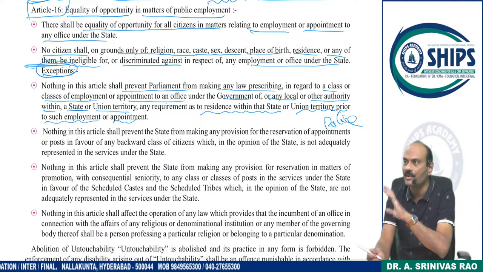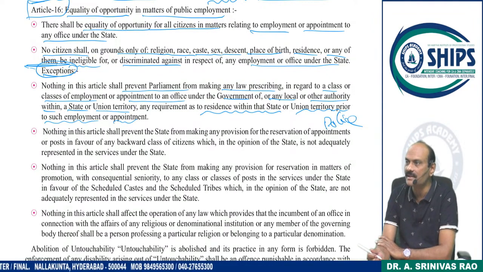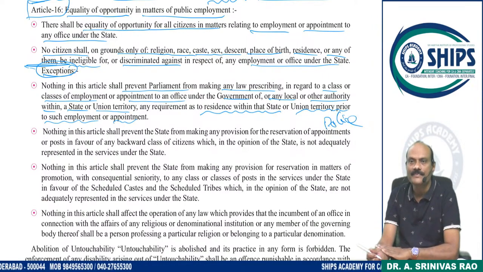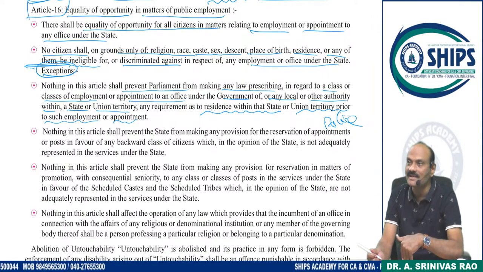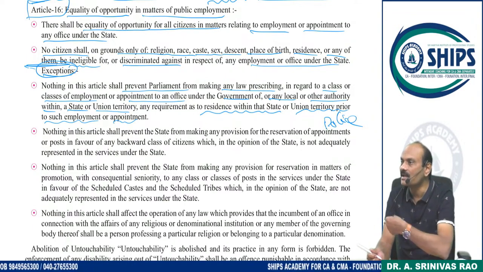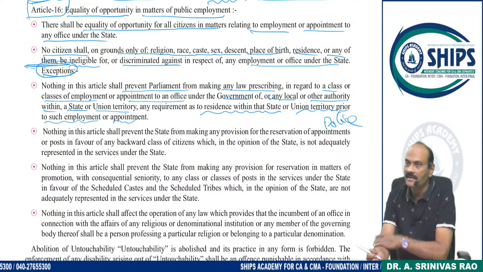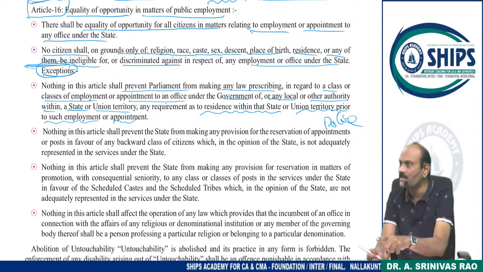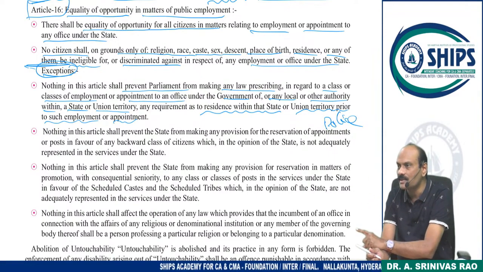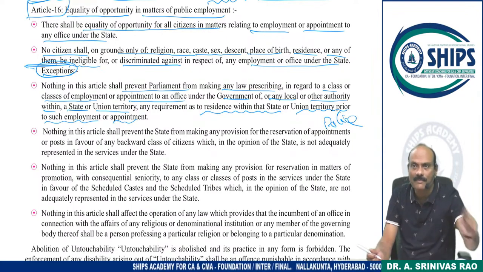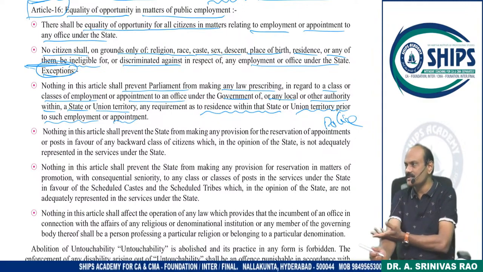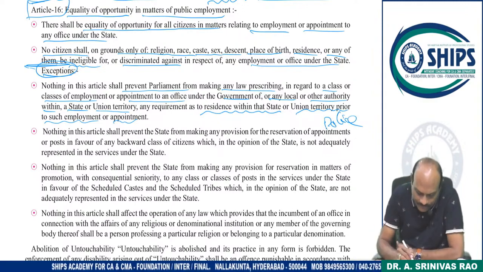So state governments can frame rules, and the government can say that those who are selected in the police department are given preference in local appointment because they know the local language. They can understand people's problems easily. They can access them. They can give justice quickly. This is an exception; we are making a discrimination. AP people are appointed in AP only, Karnataka people in Karnataka only, Maharashtra people in Maharashtra only. The purpose is to access the people easily. Beyond that, no discrimination there. If you want, you can make it.